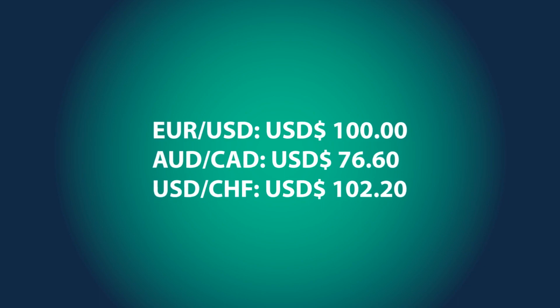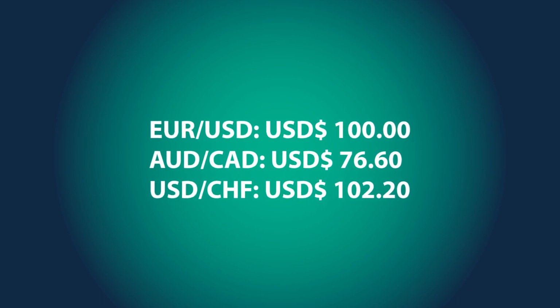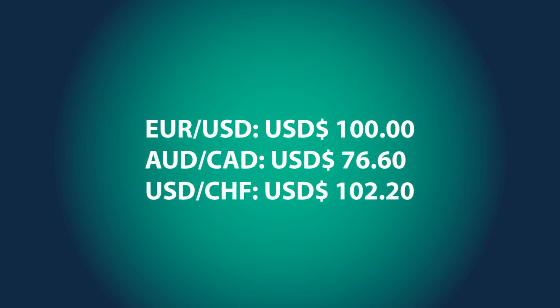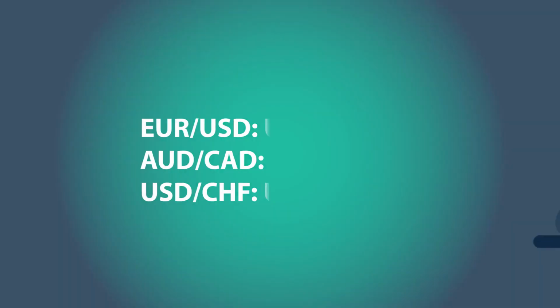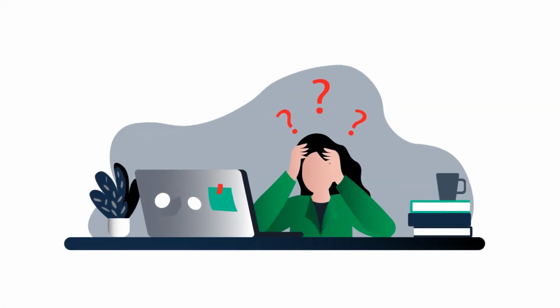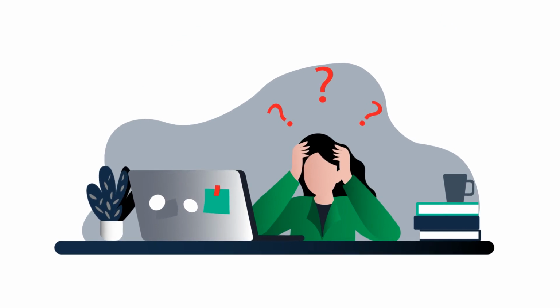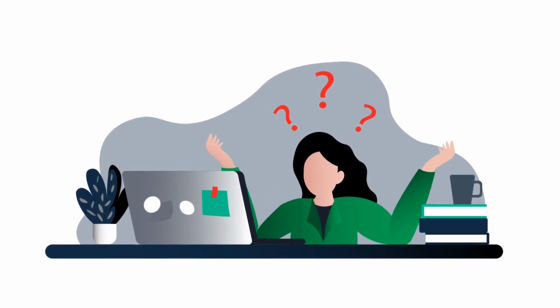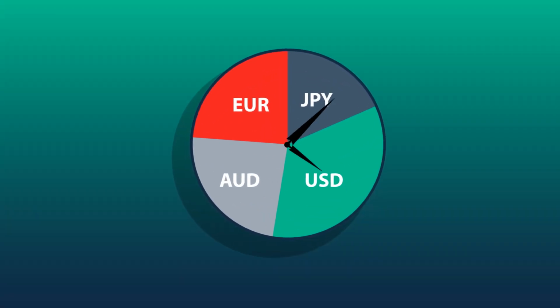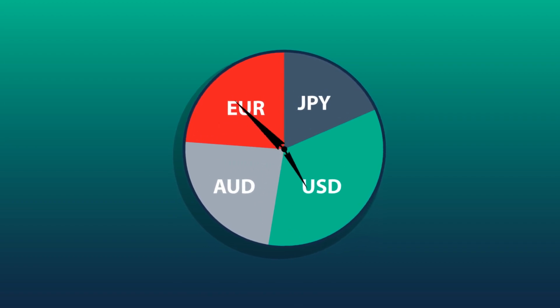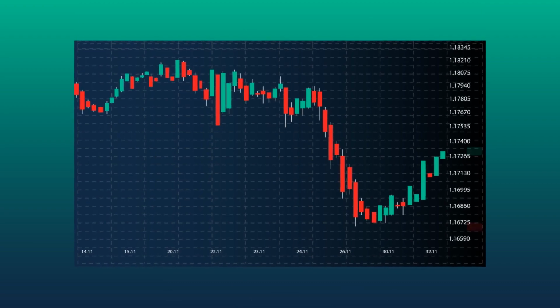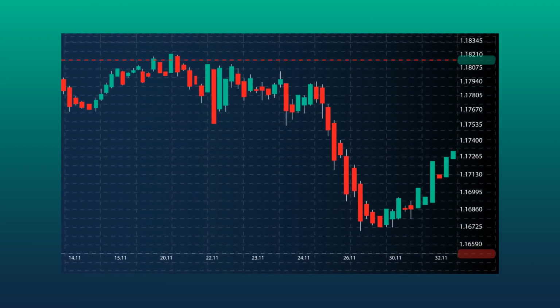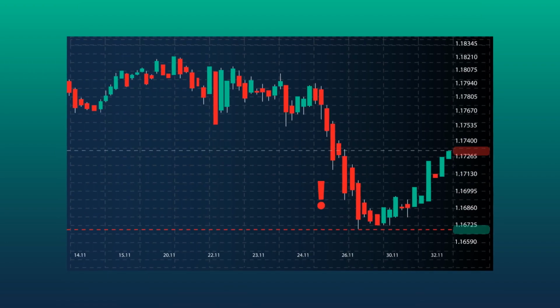Firstly, the value of a pip is different for every instrument you trade. So, for example, a 10-pip stop loss on one instrument is different from a 10-pip stop loss on another. This inconsistency makes it difficult to calculate and manage their exposure across their open positions. Secondly, time intervals have a significant impact on your level of exposure. When trading over longer time intervals, you are typically required to set stop losses further away from their opening price, resulting in greater trade risk.